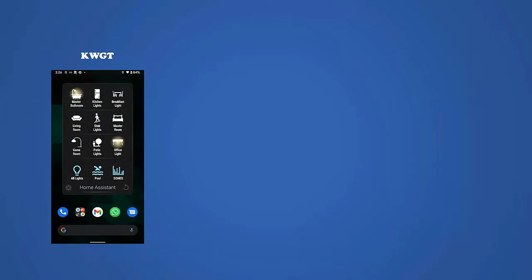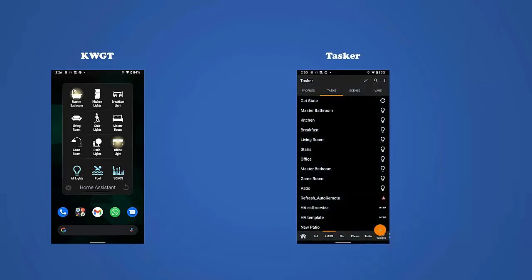And the last thing is if I do it from the widget itself, right? So if I turn anything on and off, what happens? So we still have Tasker involved, and I press my master bathroom. Okay, master bathroom now is going to go into my task for Tasker that is called master bathroom, and that's going to do a call service that's going to turn it on. In this case, actually, it's going to do a Boolean toggle. So it's going to do a toggle on the master bathroom, because if it's on and I click on that, I'm going to turn it off. Like in this case, it's on, and I want to turn it off. Okay. If it was off, then it will turn it on, so it's doing the toggle.